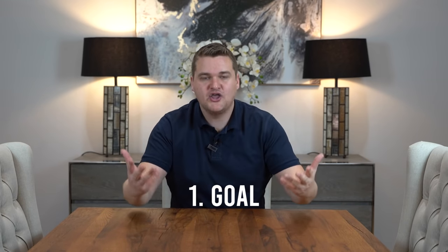Step one when you're buying a house: you need to start by having a goal in mind and knowing what you're buying it for. Every solicitor, agent, and broker is going to ask you these questions. Number one, are you buying it as a residential or buy-to-let? Residential means you're buying it to live in yourself. Buy-to-let means you're buying it to rent out. You need to know which one you're doing — it's important you don't mix this up.